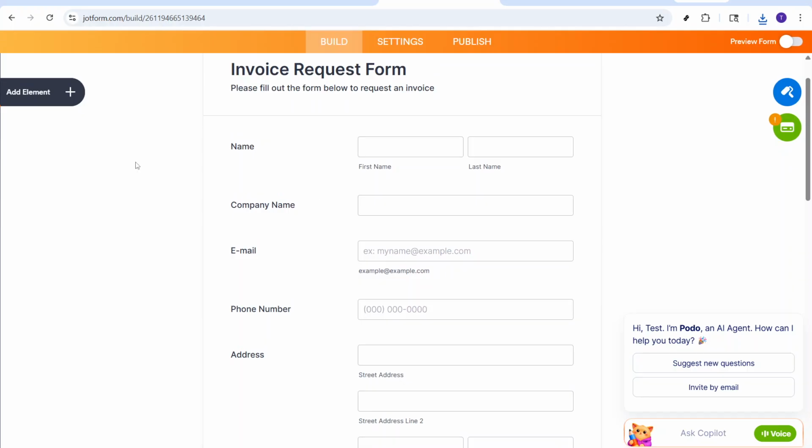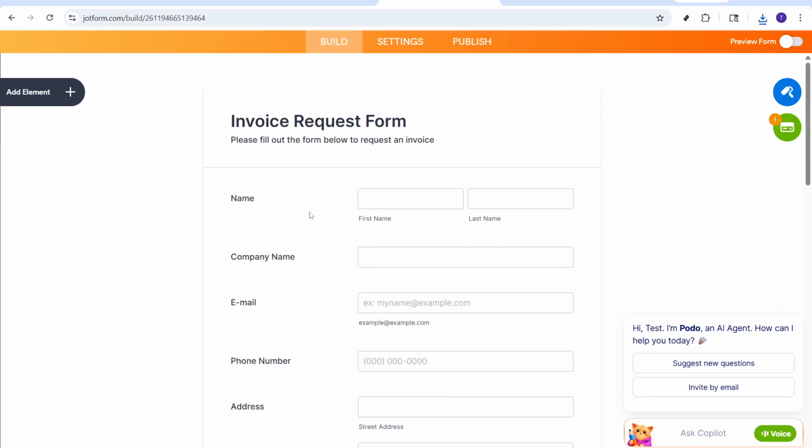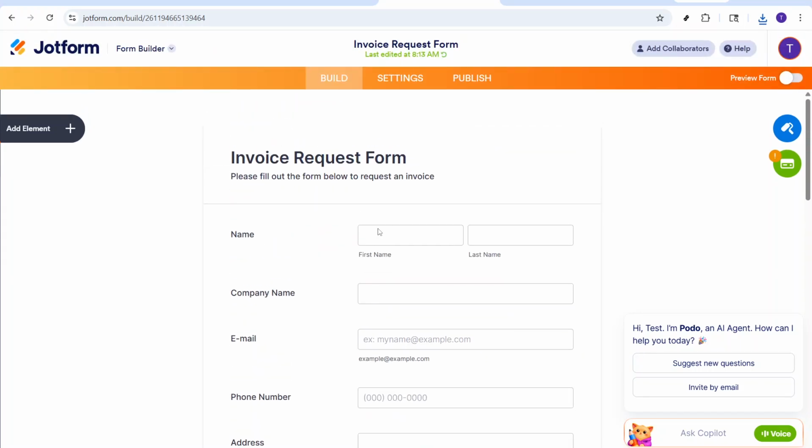Make sure you're at the My Forms section, as this is where you'll find all the forms you have created or are currently working on. Once you're there, take a moment to locate the specific form you want to modify. Got it? Great. Now simply click Edit Form, which will allow you to enter the editing mode for that particular form.